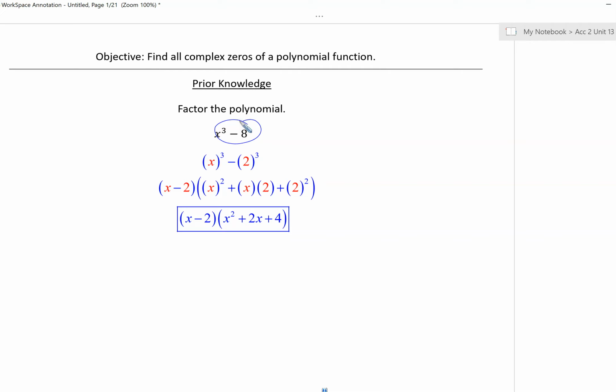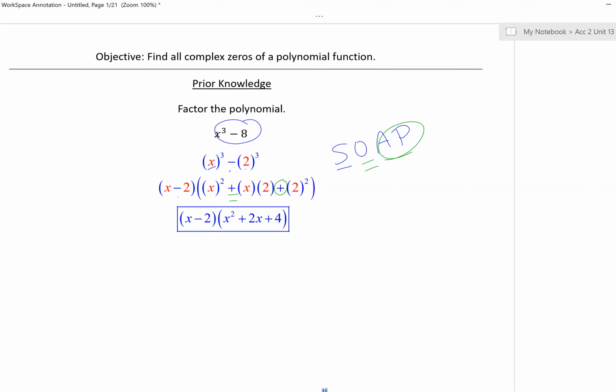So here we have a difference of two cubes. So remember that they will factor into a binomial times a trinomial, and that we use the quantities that are being cubed in our factors. And we also use, remember, the word SOAP to help us make sure our signs are correct. So S means we use the same sign as our binomial. Then we use the opposite sign, which would be a plus here. And then AP means our last sign is always plus or always positive.